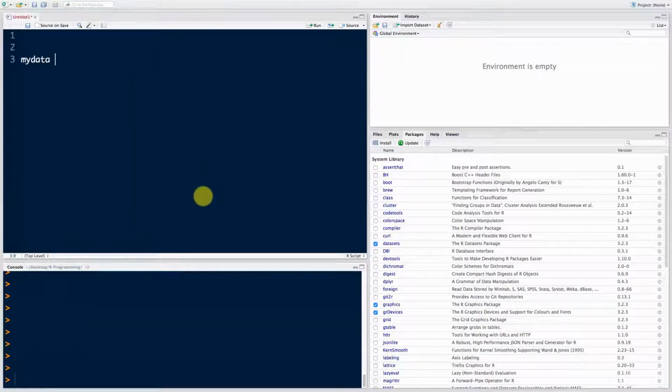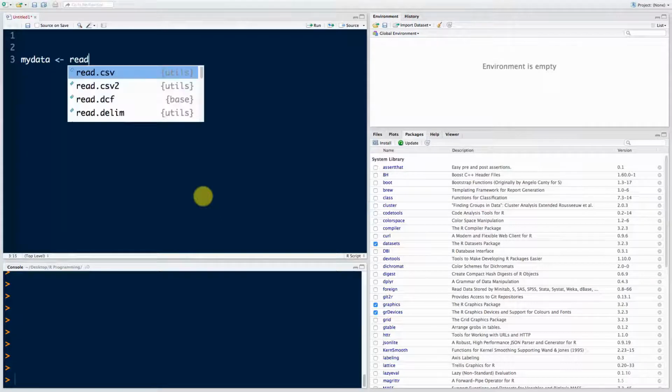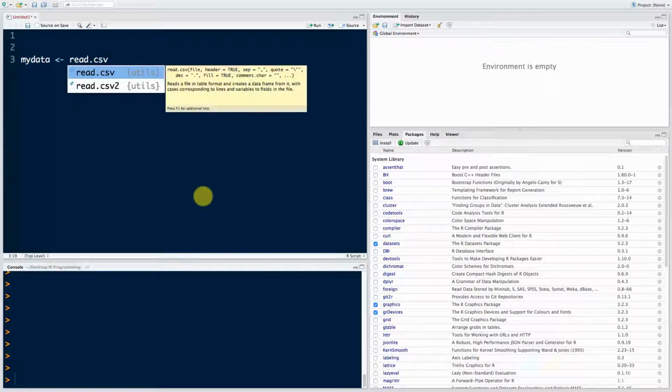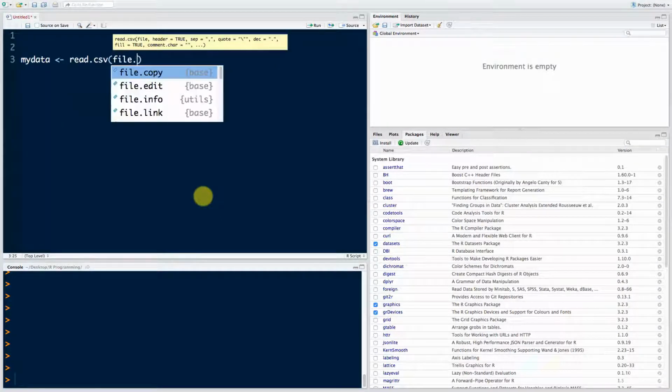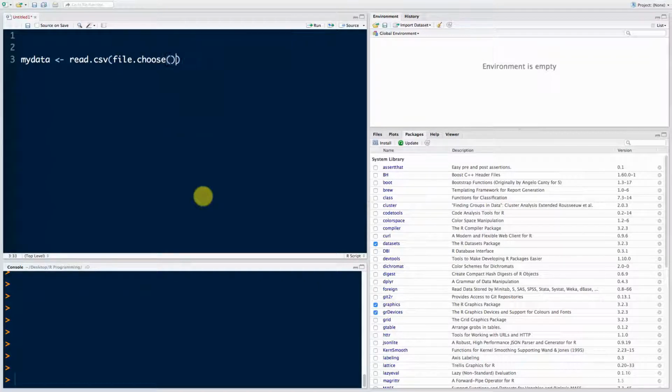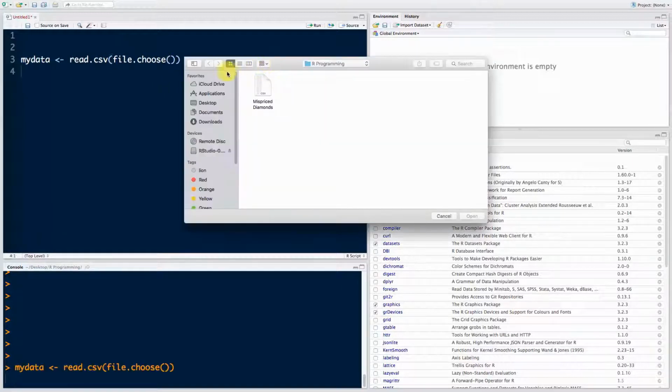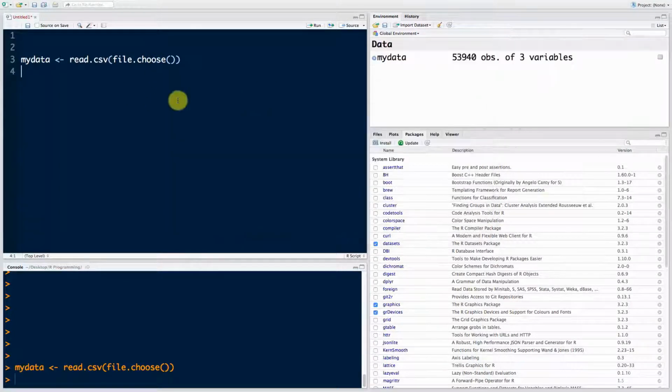Now, I'm going to type in some code and just follow along, and I won't explain everything in this one tutorial, but you will definitely learn all of this throughout the course. So type in myData, read.csv, and then file.choose in brackets, and run this line by pressing Ctrl+Enter on Windows or Command+Return on a Mac, and that will allow you to select the file that you downloaded. If you locate it and select it, what that does is that it loads your data into R.